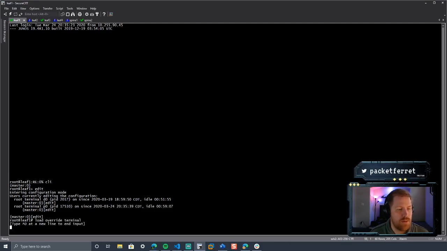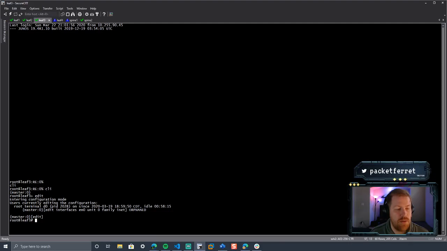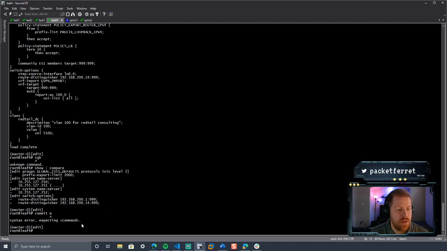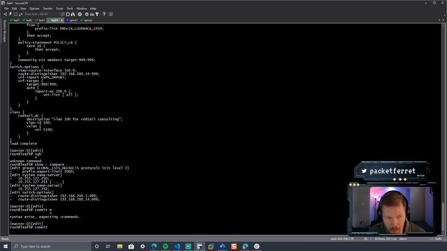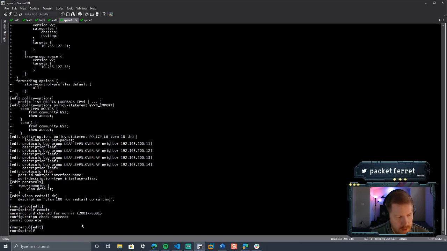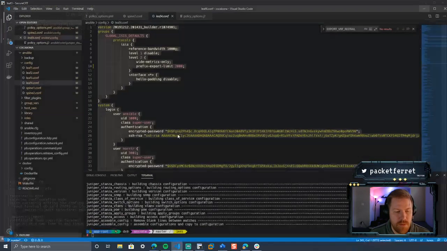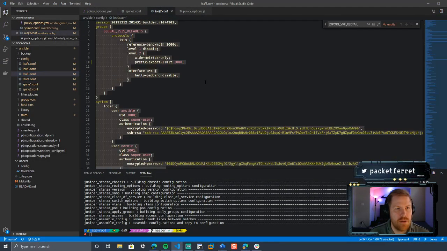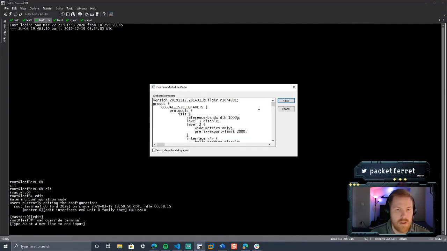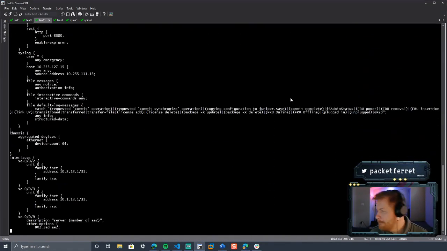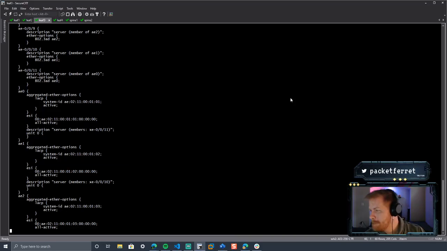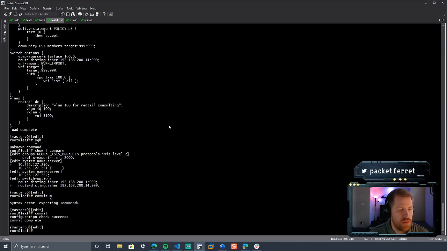Load override terminal, load override terminal, load override terminal, and, oh sorry, commit. Okay. Leaf 4 is committing. Leaf 3, we need to paste in the configuration. Leaf 4 had committed successfully.